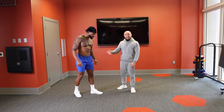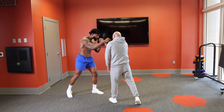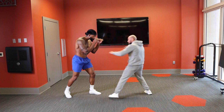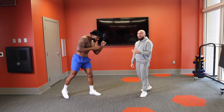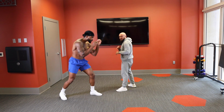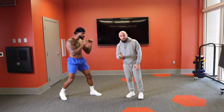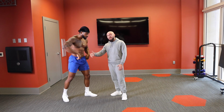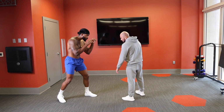But here's the thing. He's not a southpaw, right? So if I'm shooting my jab and I'm moving this way, I'm walking into his power shot, right? So if he wanted to, he could hit me with that right hook on the way out, right? As I'm shooting the jab and I'm walking in, boom, I'm walking right into his right hook. Now, one thing a lot of boxers don't do because they find it awkward is they don't shoot the jab in this direction, right? Away from the jab. And it is awkward, but you want to learn how to do it because it's awkward. Because a lot of guys don't do it, and your opponents are not going to be used to it. And it helps you move away from that power hand when you're fighting another orthodox fighter, if you're also an orthodox fighter, right?